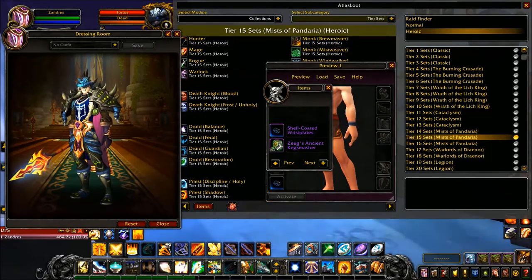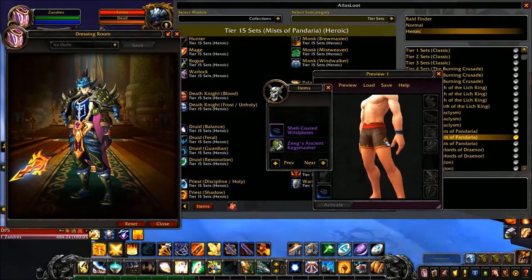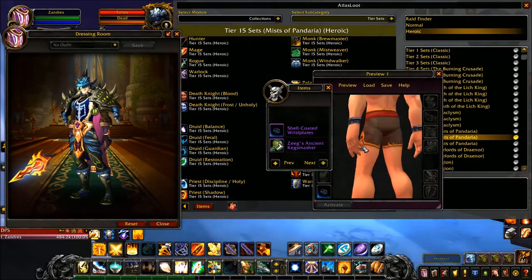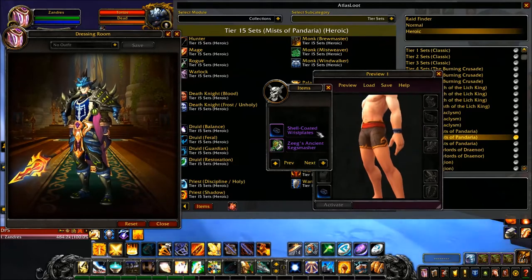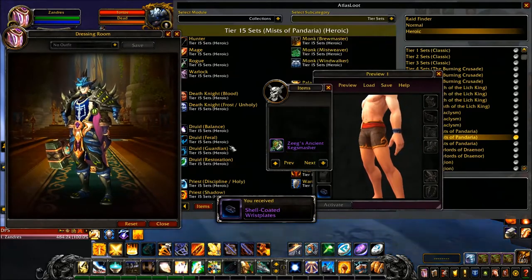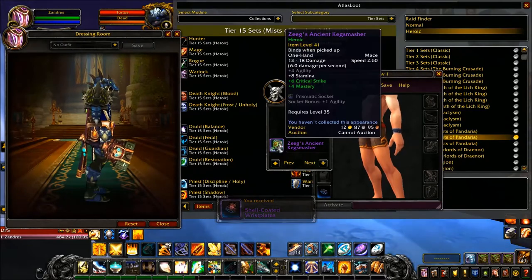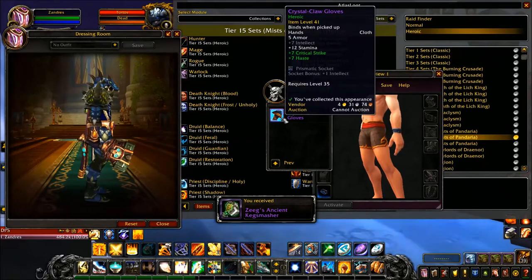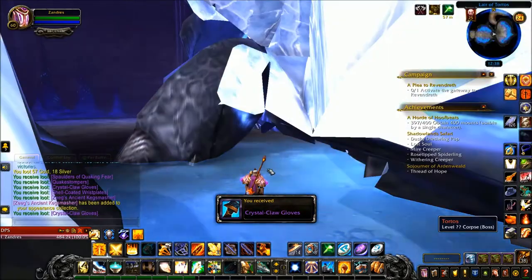Let me move these, I can move the preview out of the way. Those are, I do believe, the Death Knight set bracers, so there they are. Death Knight bracers, and Zhang's Ancient Keg Master, one-handed mace. Looks like that. We also get another of the Crystal Gloves for the mages. So that is the loot from Tortos.